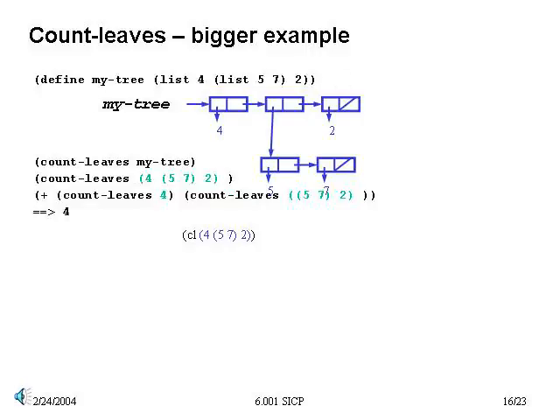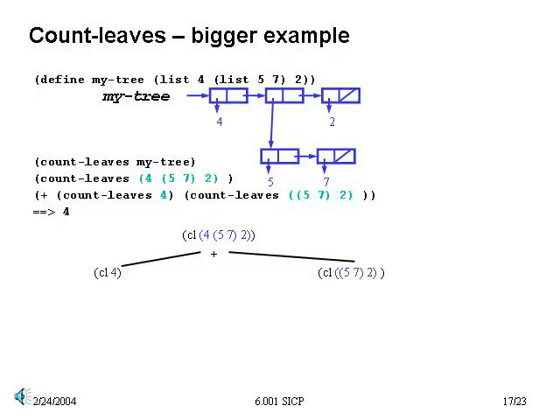So here's the first call to count leaves. I've just abbreviated it CL to make life a little easier for me, being called on this list structure. I'm putting it in blue just to distinguish that it is list structure and not a procedure call, as it might appear. Recursively, we know what this does. It reduces to applying count leaves to the first element and count leaves to the remainder of the tree. So here's that recursive decomposition. I'm going to add up what I get by counting down the first branch, which is count leaves of 4, to whatever I get by counting down the second branch, which is that subtree as shown.